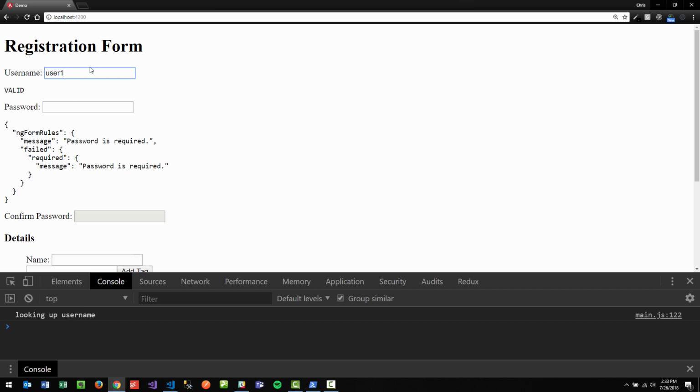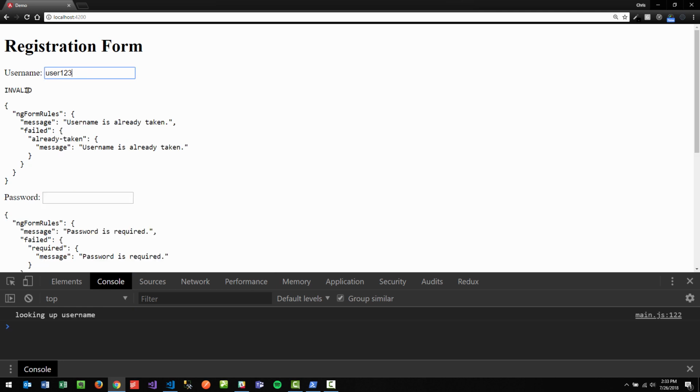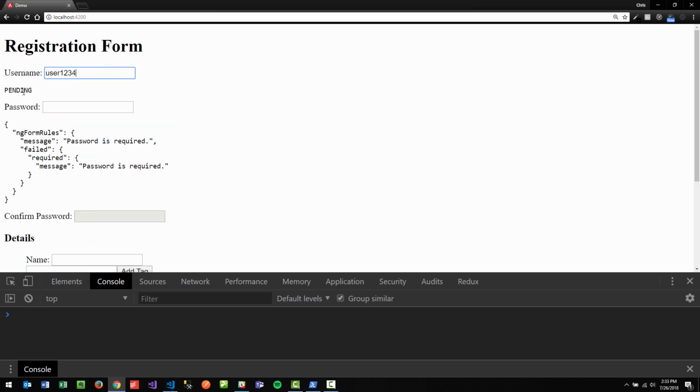I'm going to enter in 2 characters here, and we'll see what happens after clearing the console. So 2 characters, pending, invalid, and it only ran our test once, and that's because we have that debounce milliseconds to wait 2 seconds after value changes before executing. So it's invalid. I'll enter in it one more time, pending, and now we're valid. It ran it once. Now let's type in a few characters and back them out. Pending, valid, and it didn't execute, and that's because our value didn't change.